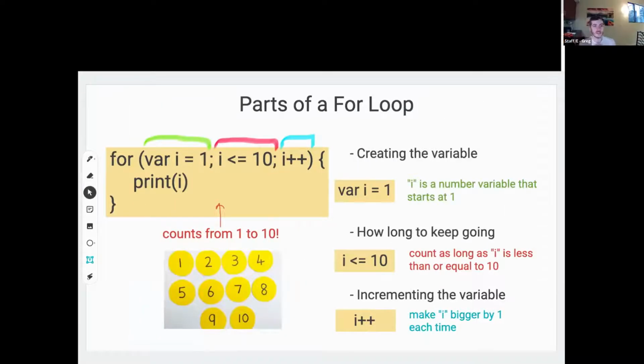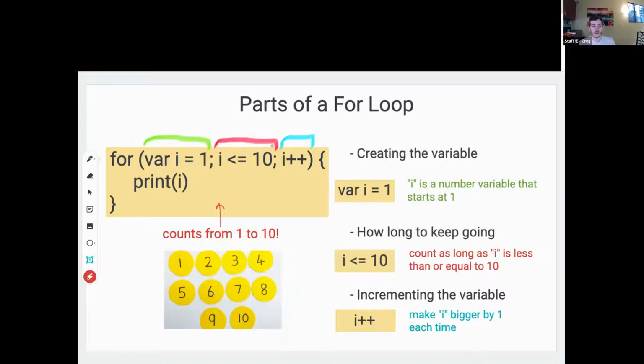All right, so we've seen what a for loop looks like, and there's a lot going on. So let's break down exactly what each part of it means. So in the top line, we have for. That's what it's named after. So you just type for, and then we have three parts. We have this green part, the red part, and the blue part. So if we take a look at the green one first, we're making a variable called i, and then we set it equal to 1. So that's making that box that stores whatever i is, and that's the green one.